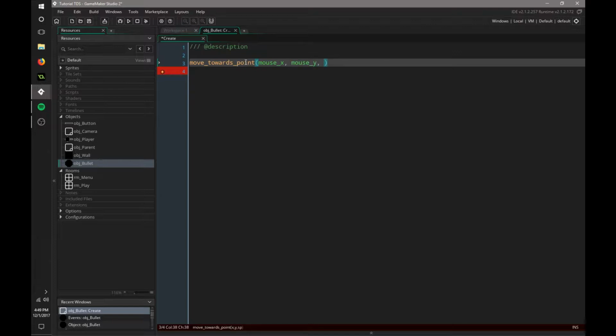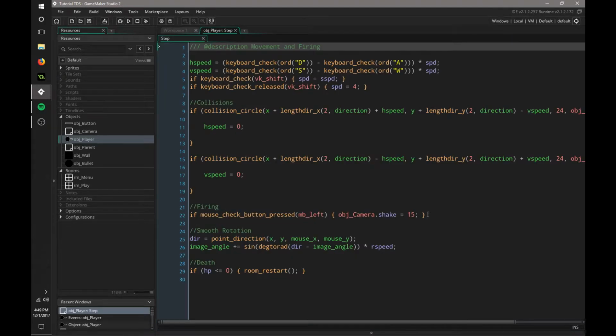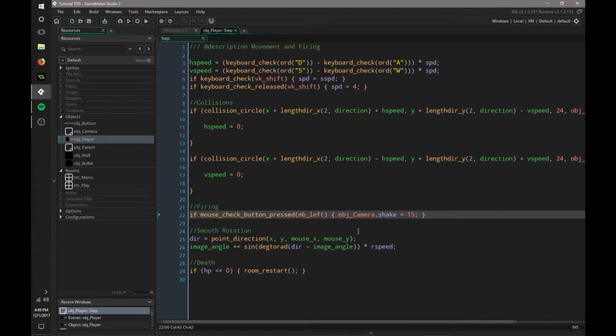You could have a super high speed, say 24. That's not super high, but it's still really fast.